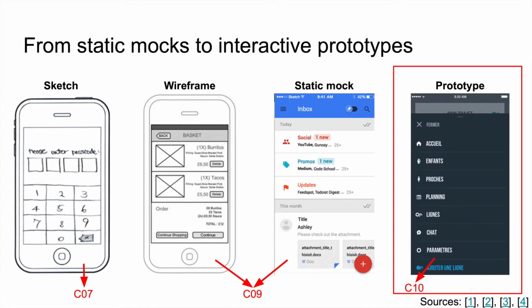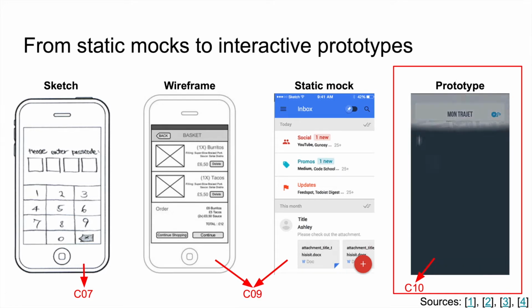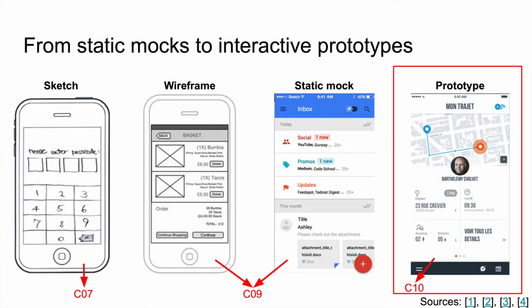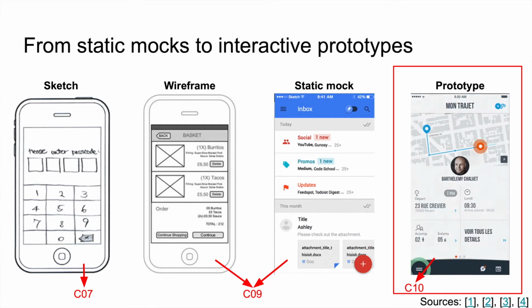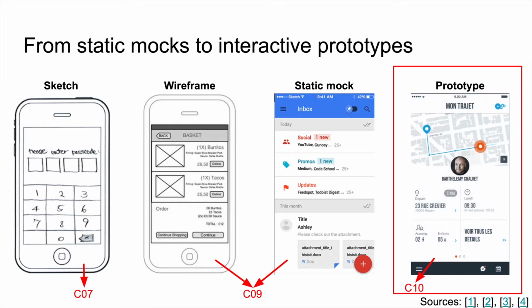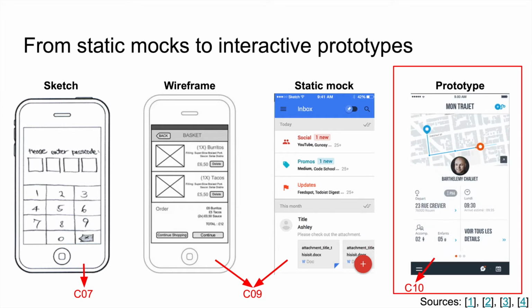And a wireframe is a little bit more time consuming, but because of the work that you do in sketching, you don't waste time on things that aren't of interest or aren't useful. And the same goes for static mocks and prototypes as well. So each of these stages are saving you time at the subsequent step by allowing you to only really focus on what is seeming promising or useful going forward.